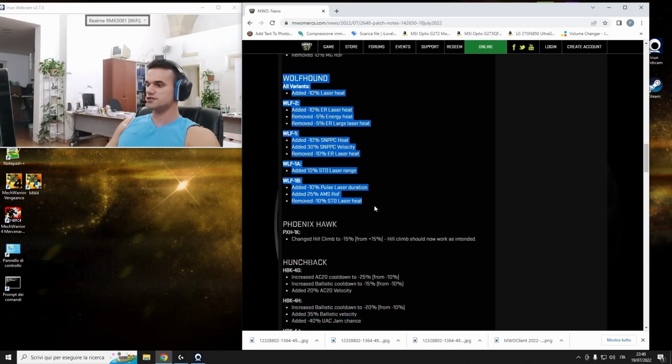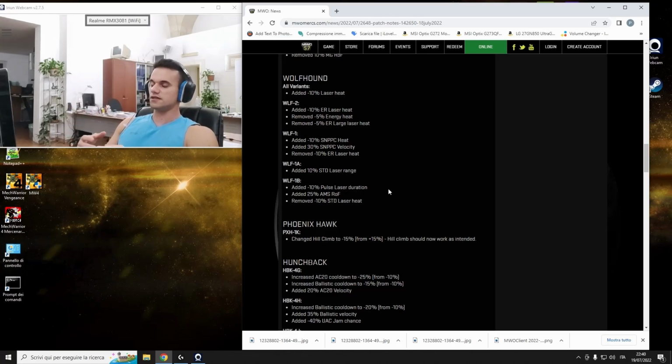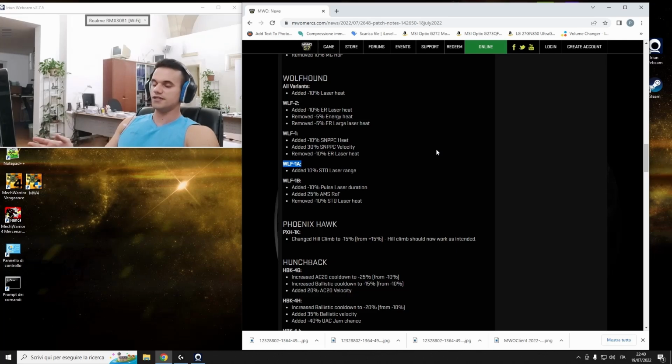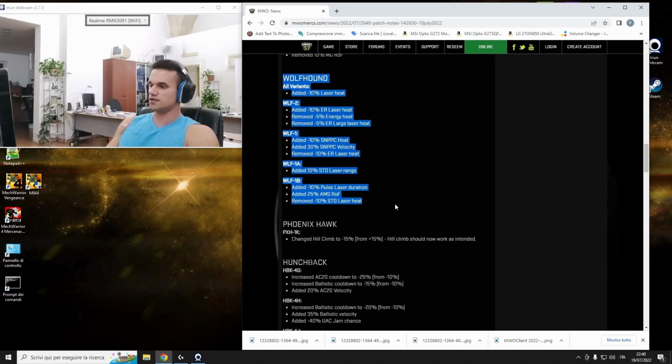This instead is just a let's shit on the game and refuse to apply the same logic across the 4 weight classes. Instead of this, it's just a let's shit on the game and that's it. You pick an old overperformer and you buff the shit out of it. This is just dishonest, 100%.